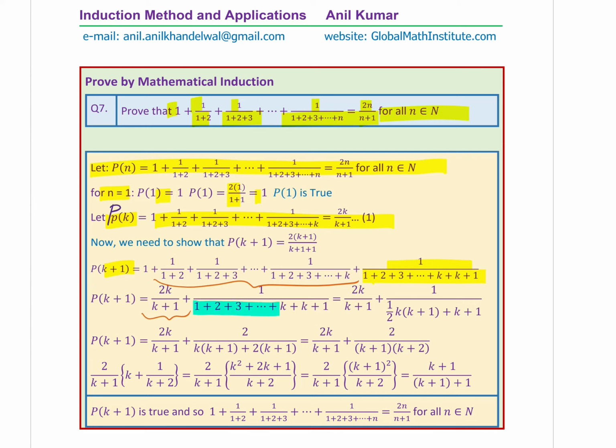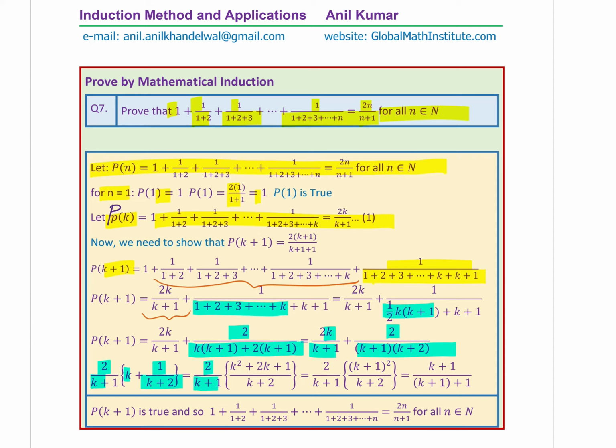Well, one thing important is, the sum of natural numbers is what, right? So these are the natural numbers up to k, which could be written as half of k times k plus 1. And that 2 goes in the numerator, and so we could write this as 2 on the top, k times k plus 1, and the other term, which is 2 times k plus 1. Since we took half multiplied both by 2, correct? And so we get that. And now we can take 2k over k plus 1 and 2 over k plus 1 times k plus 2. We do clearly see a common factor, which is 2 over k plus 1, and what remains is k plus 1 over k plus 2.